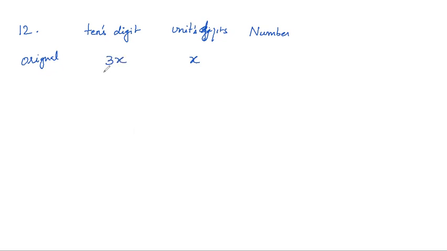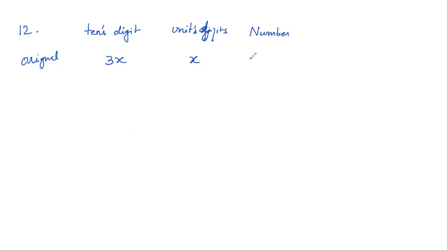See, in the 12th question, the digit in the tens place of a two-digit number. So here we have a two-digit number. In a two-digit number, you will have the tens digit and the units digit. By using these two digits, how can you frame the number? Let us check the original number. What have they given? 3 times that in the units place. So if you take the units digit to be x, then the tens digit, they have given, is 3 times that of the units digit. So 3x.